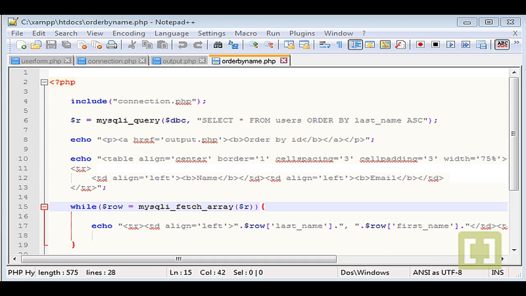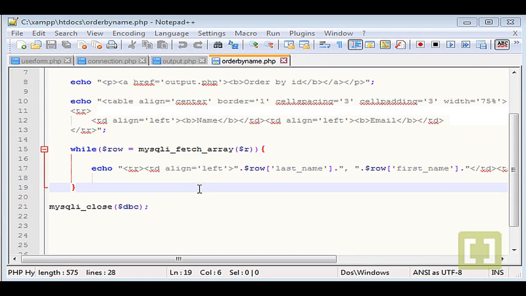Let's continue with our little CRUD system that creates, reads, updates and deletes records on the database. We already did the insert values, output records from the database, and now I'm going to show you how to update records that already exist on your database. But before we create the script to update the password, I'm going to show you how to create a login system. So we as users can log in to our website or web application, and then we can create an extra feature to update our password.